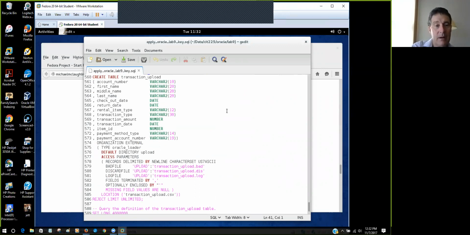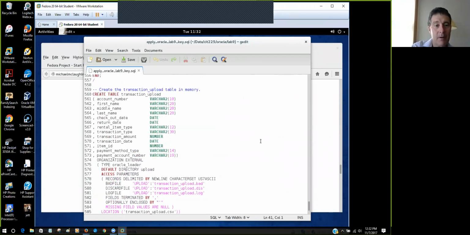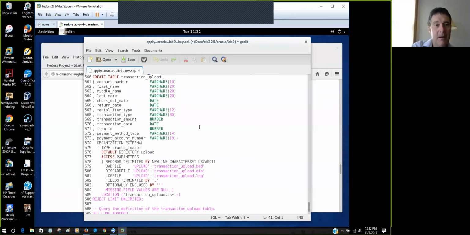I want you to understand what this organization external is doing, okay? So I'm going to scroll up so you can see that I have the PL/SQL drop table code for the transaction upload table here. And now here's the create table, and it's just a normal create table down to you get the last column defined, and then you have this organization external.